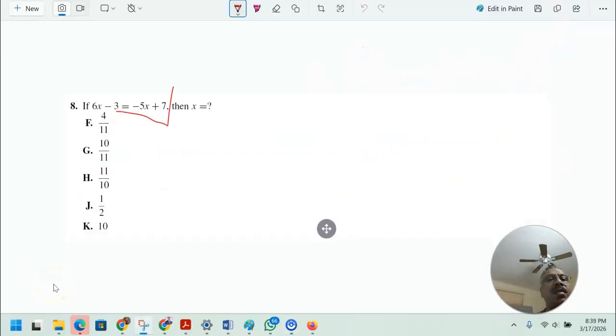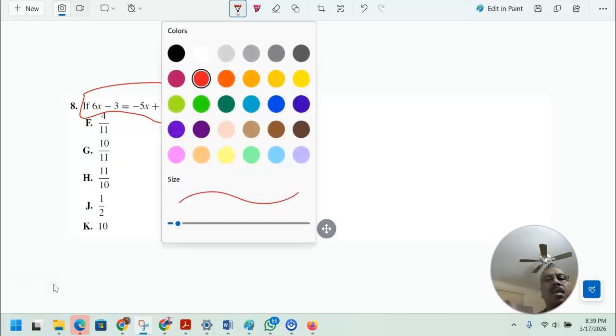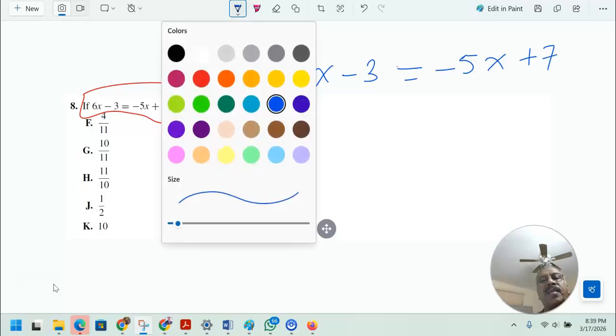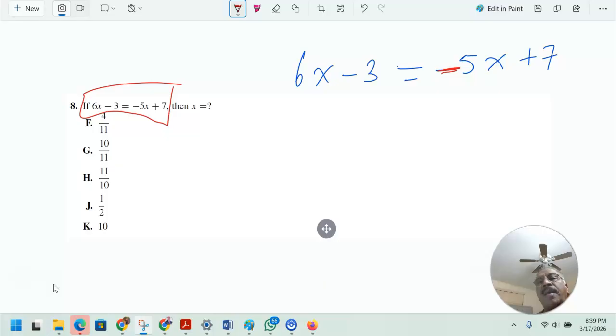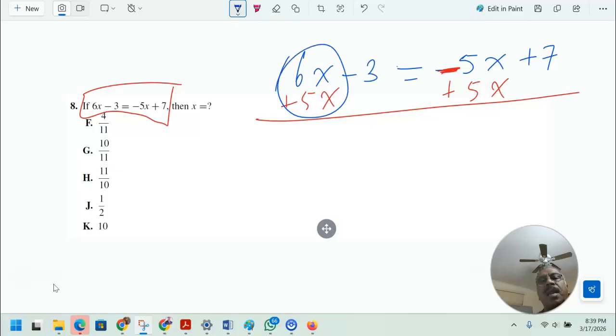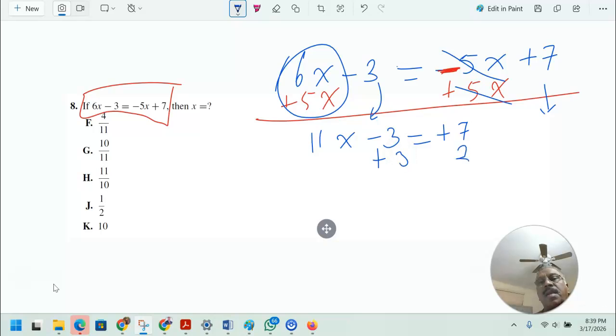Question number 9 is like a 7th grade math. So I will say 1786. So get all the variables on one side. If you look at that x there, this is minus 5x. Do the opposite. So you do plus 5x this side. You add 5x. So then you get all the x's on the left side. So this together will be 11x. Drop down this minus 3. This cross out. You drop down this plus 7 and add 3 both sides.